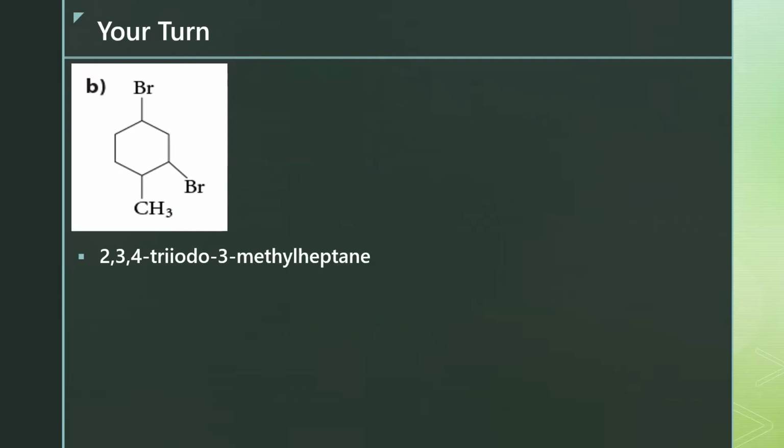All right, now I'm going to go over them. So to go over this first one here, I see a bromine up on the top, a bromine over here. This CH3 is not a halogen. That's just straight up an alkyl group, like a methyl or an ethyl or a propyl. Well, it's a methyl clearly because there's only 1 carbon. So that's not my main priority.